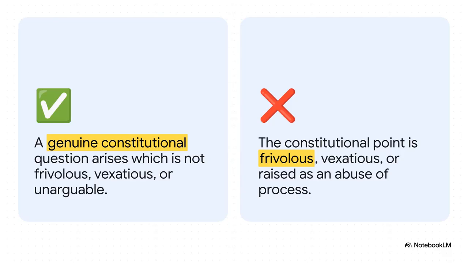So does any mention of the Constitution trigger this whole process? No. And this is a really key distinction, especially for your exams. Section 78B of the Judiciary Act doesn't get activated if the point you're making is, as cases like C.G. Barbados Holdings say, frivolous, vexatious, or an abusive process. There has to be a genuine, arguable question for this duty to even come into play.